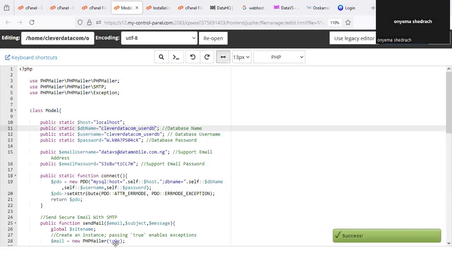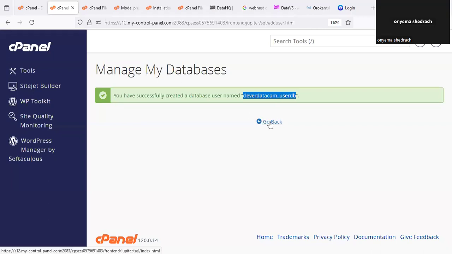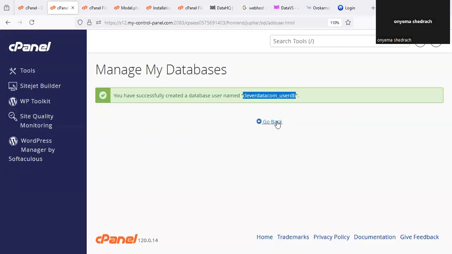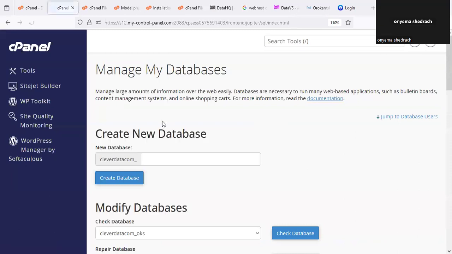So the next thing we need to tidy up now is this email. So quickly, let's go to the email and do the needful. But before then, once you have copied the database name, username and password, the next thing you need to do is to go back to the same database because you have to add privileges to it.